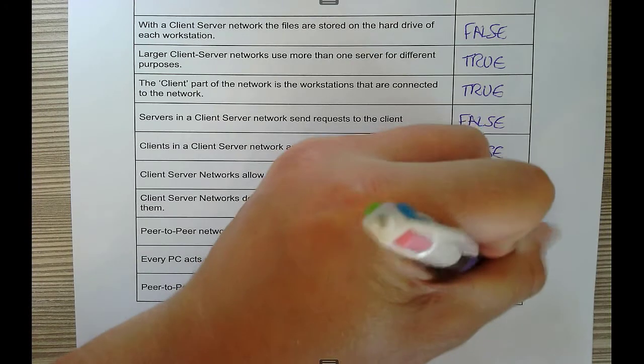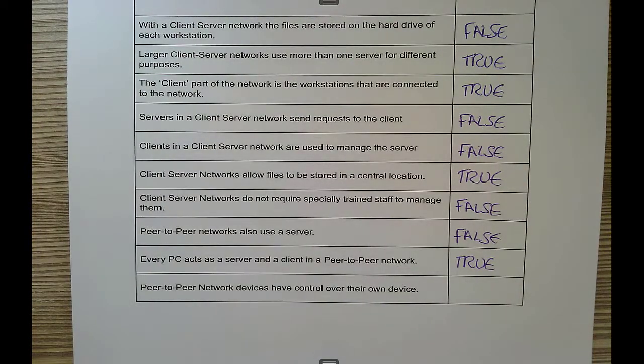Well, that's true. For example, if you've got some devices on a network, and let's say device A has a printer, well, device B can ask to use that printer. In that situation, device B would act as the client and device A would act as the server because it's offering a service of using the printer. However, let's imagine device B has access to the internet and device A now wants to use it. Suddenly device A becomes a client and device B becomes the server because it's offering that service, so they can be both.